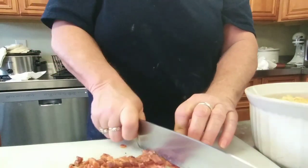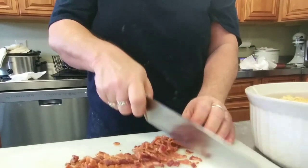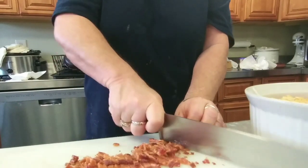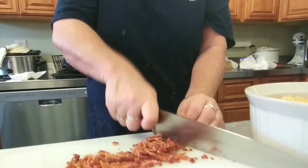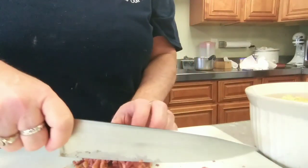I know y'all, some of you cringe when I start chopping. I know at least one person. I believe that was Old Farmer's Wife when she was talking about me chopping up jalapenos. No, it's from my Hush Puppy video.